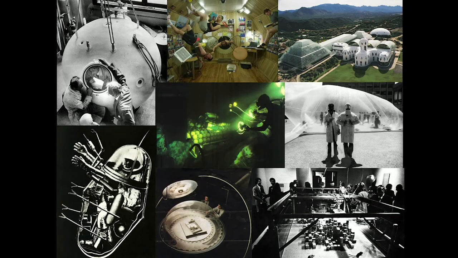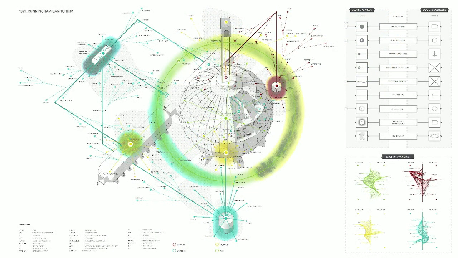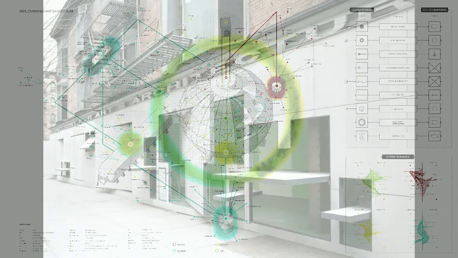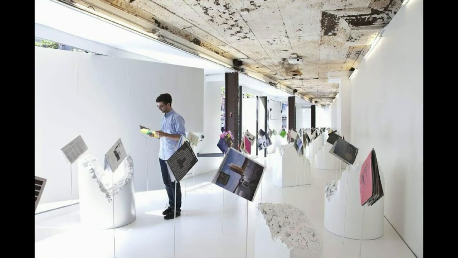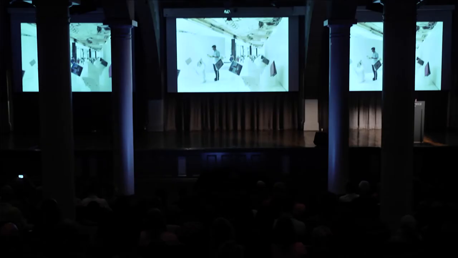So the exhibition consisted of these 41 parts, and we were first brought in to design the identity for the exhibition, but not the exhibition itself. Somehow something fell through along the way, and we ended up having to design the exhibition. The space was at Storefront for Architecture, a few blocks down from here, and it's a really extreme spatial condition. It's really narrow, first of all, and it has this kind of wedge condition.